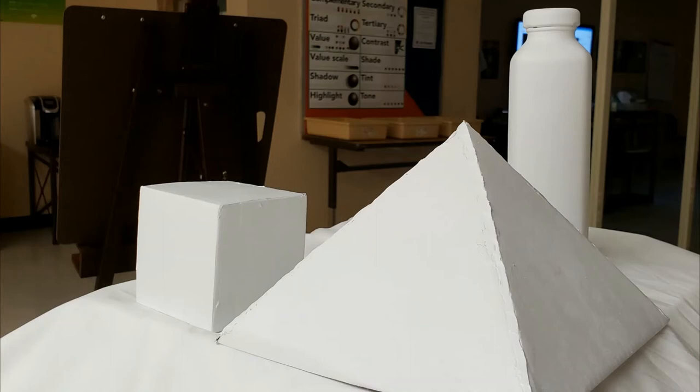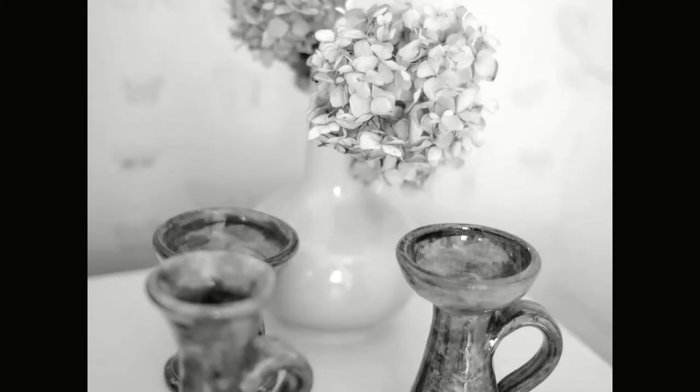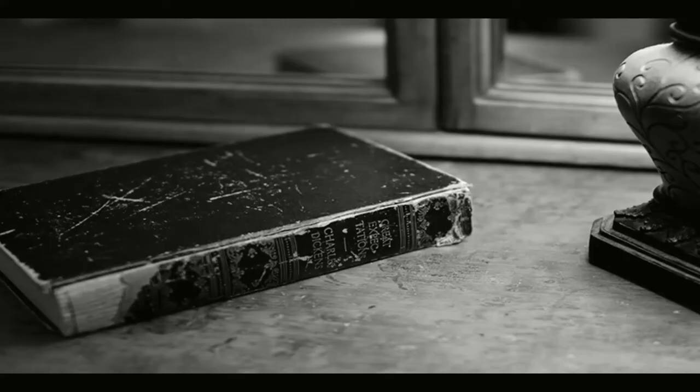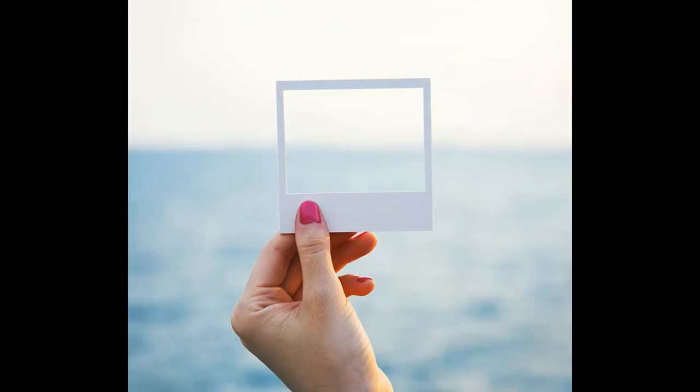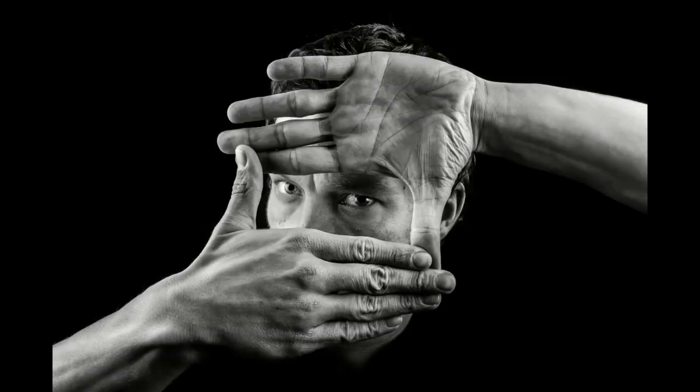However, because they fill most of the space, they become the clear objects of interest in your drawing. One way to decide how you want your objects to fill the space on your paper is to use a viewfinder or your fingers to visually frame the scene ahead of time.